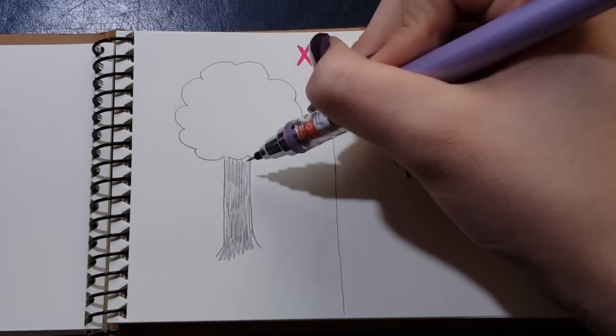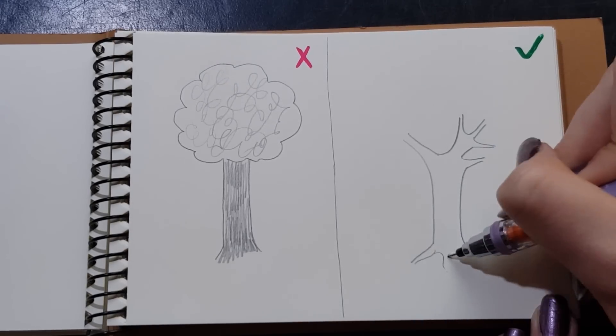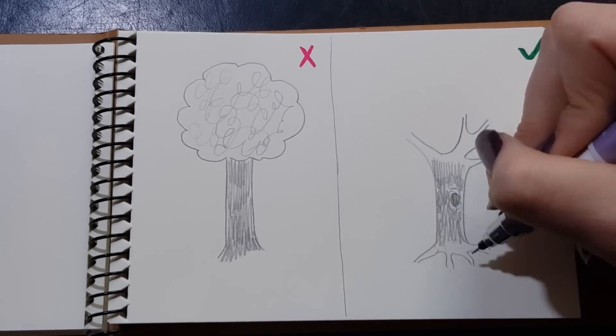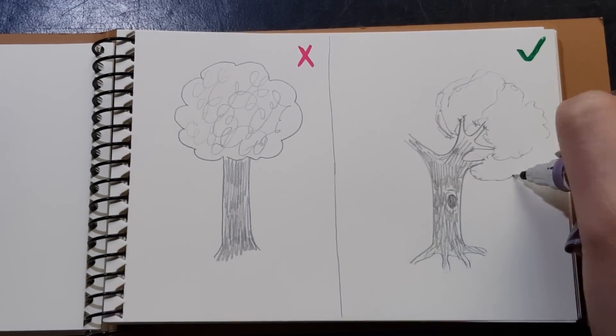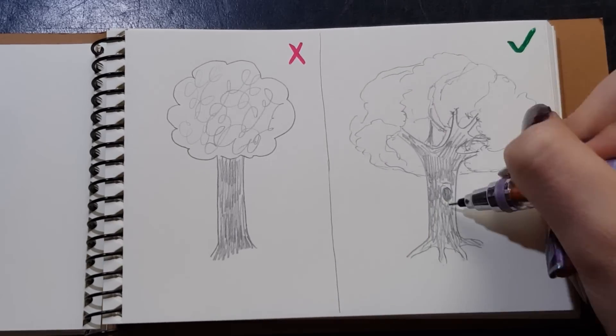These last two drawings are just some little scenery you can do behind your own drawings if you're doing a character for example. The thing you just have to do is adding some little branches to your trees so that they look more natural and it looks like the tree is bigger and older and it's more magical.